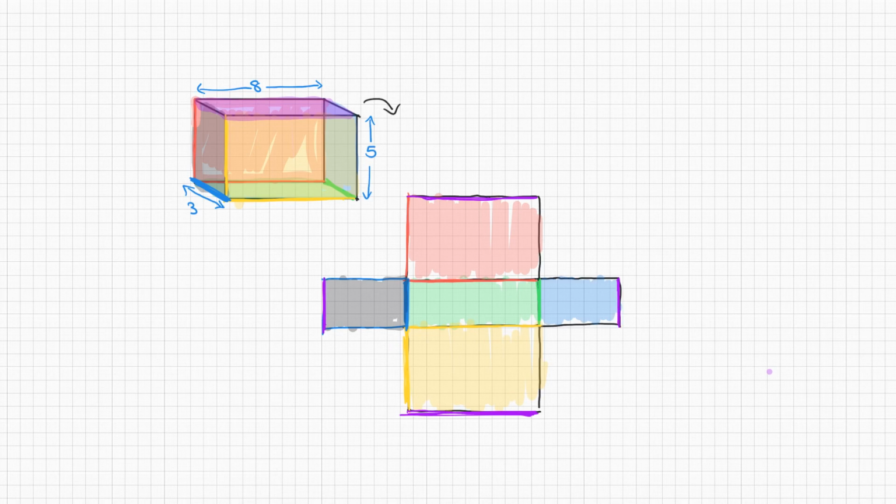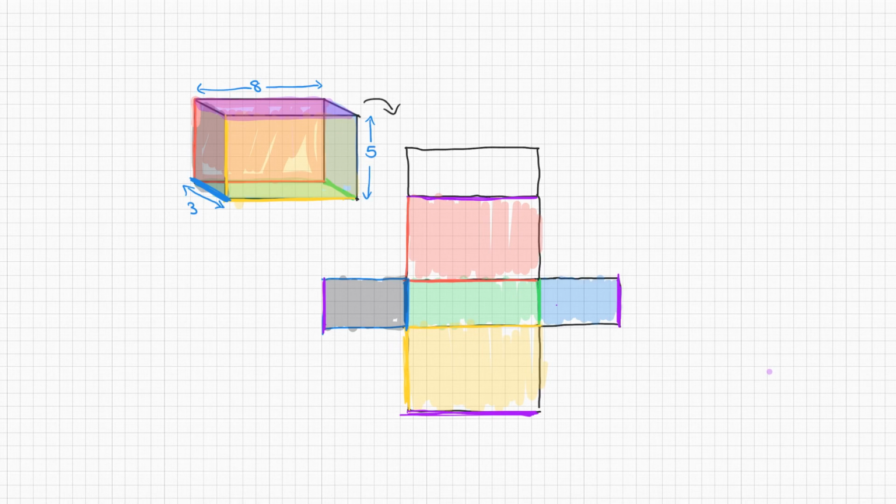So lots of different options as to where I'm going to put this face. So it's really just a matter of eeny, meeny, miny, mo. Where do you want to put it? So I'm going to attach it on up here along this edge, okay, along the top. And I need to be careful here. It is not going to look exactly like this face. It is not 5 in height and 8 across. It is 8 across, but a width of 3. So I'm going to go 3 boxes up and then 8 boxes across.